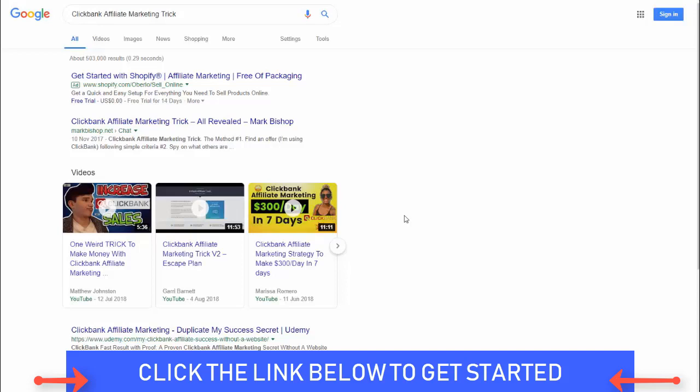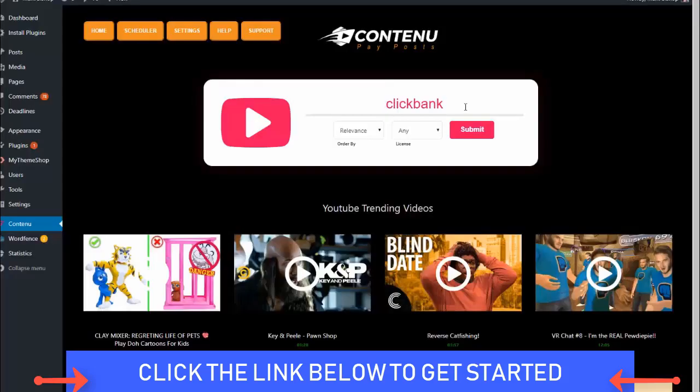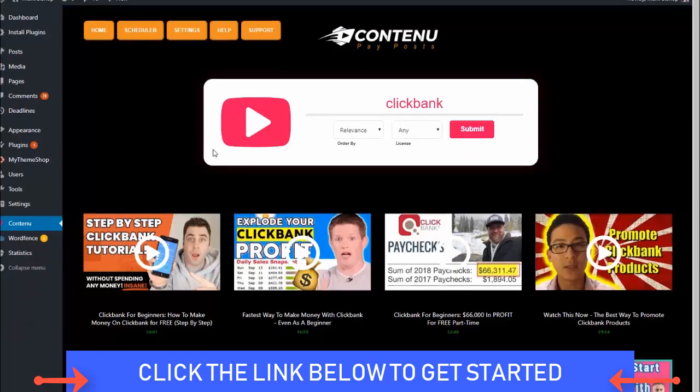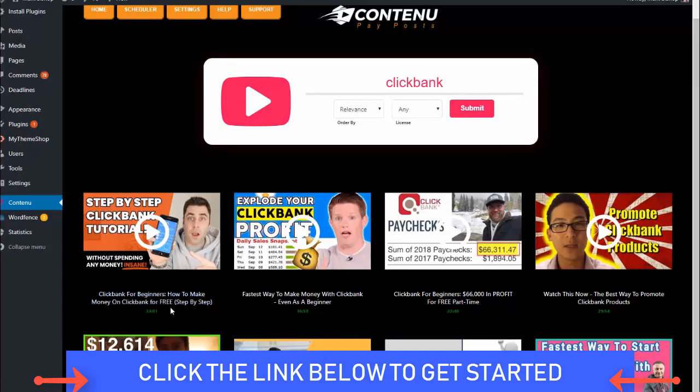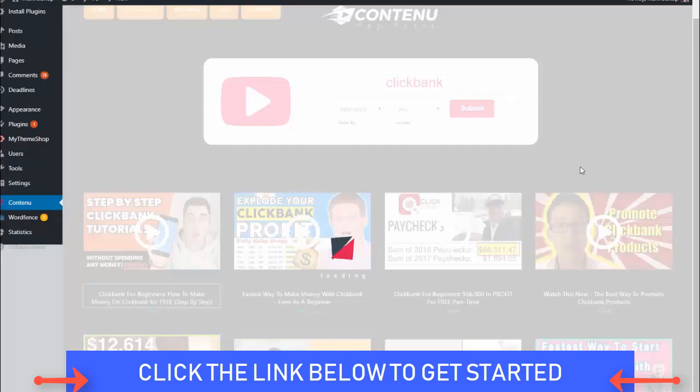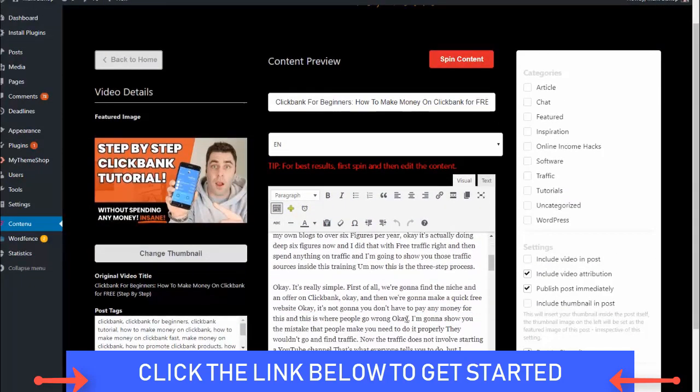But again, I know an awful lot of people are going to buy CONTENU simply for the content. So let me just cover exactly how that aspect works. Number 1, you can drop in a phrase here or type a phrase in here, or you can put the YouTube URL. Now, I've shown you how to use a YouTube URL, but what I'm going to do here is just put in a phrase, click there. So you can see a number of videos down here. So if I liked, say, this one here, all I would do is click this link, and then CONTENU builds a post in the background. So you can see everything is there.